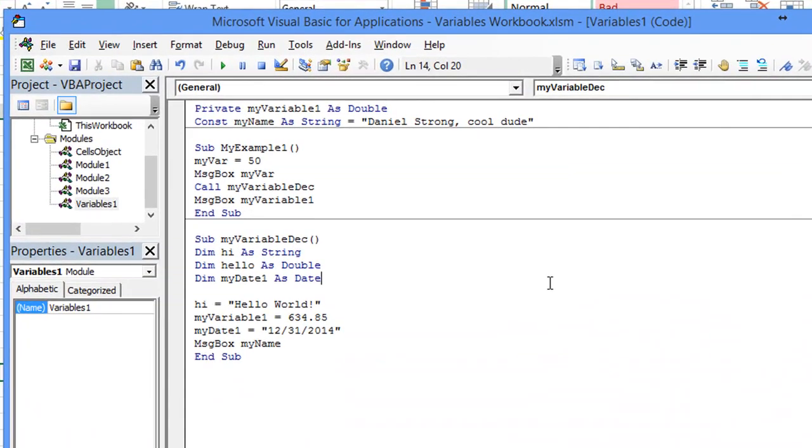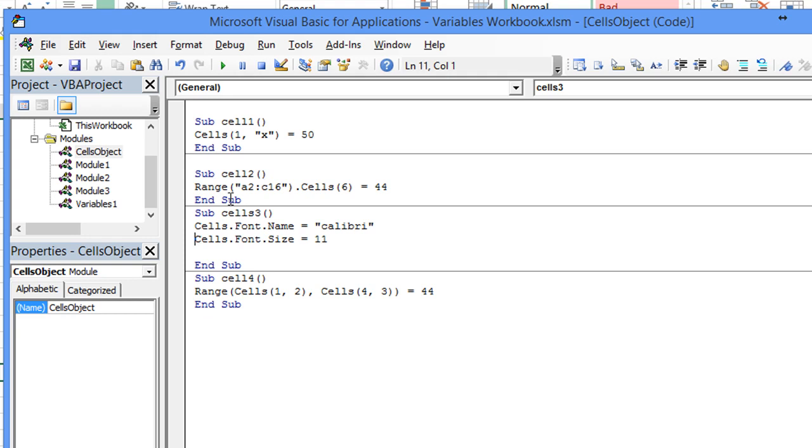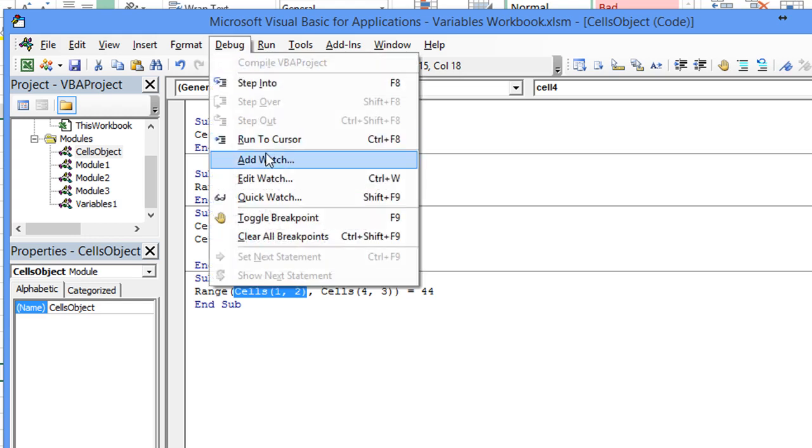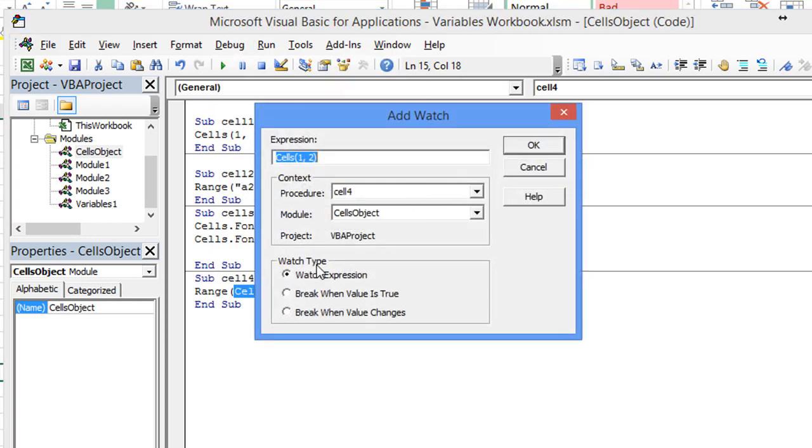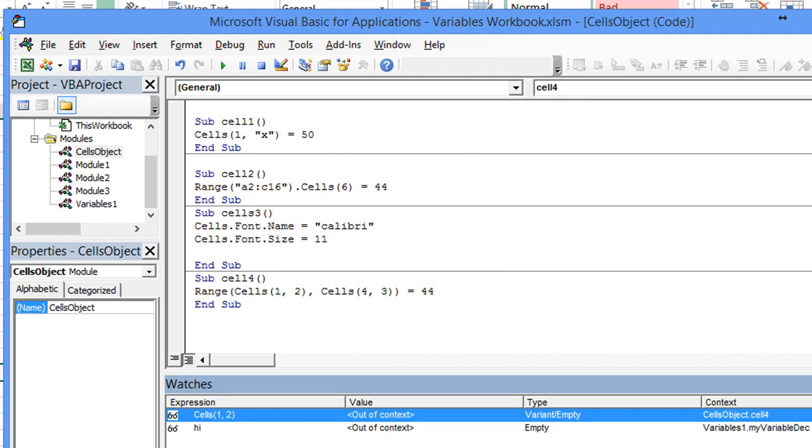One more thing I want to add about the watch menu that's really cool. Let's say we wanted to put a watch on, let's go back to the cells object. Let's say we want to put a watch on this one right here, which is B2, technically. So you click on that, you can right click and add to watch menu. You can go here and add to watch. Either way, that's fine. I just want to watch it.